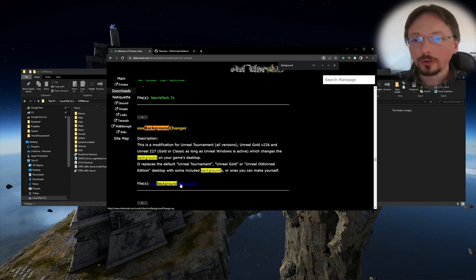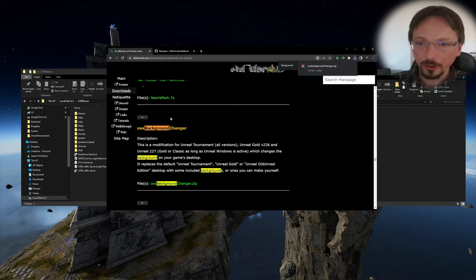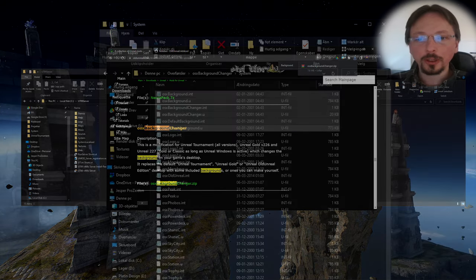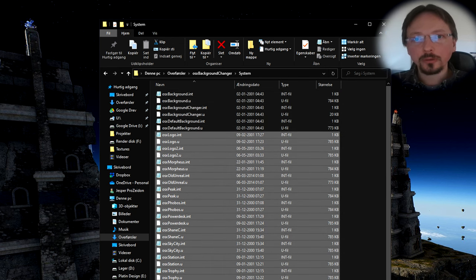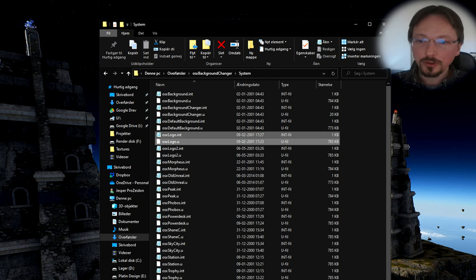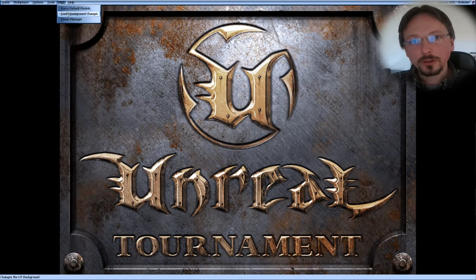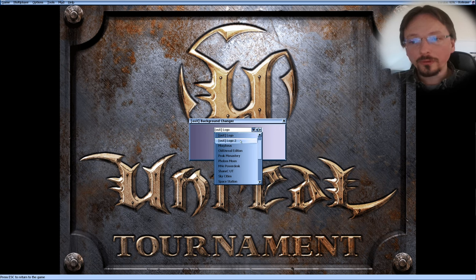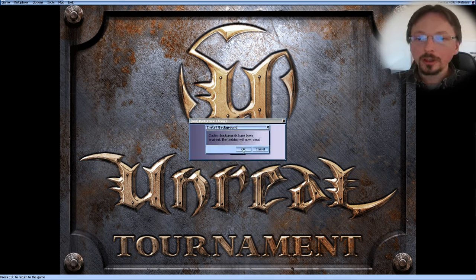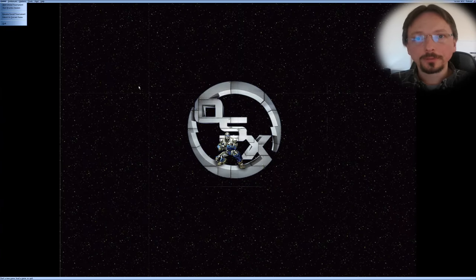You can choose to install the background changer and use it as the mod for changing your background image in-game. You do that by copying the first 6 files from the system folder into your own Unreal Tournament system folder. The rest of the files are background images. Each image consists of 2 files, a U file and an ins file. Choose a few of these image packages to test if the mod works as it should. You will then find the option to change your background in the mod menu in Unreal Tournament.